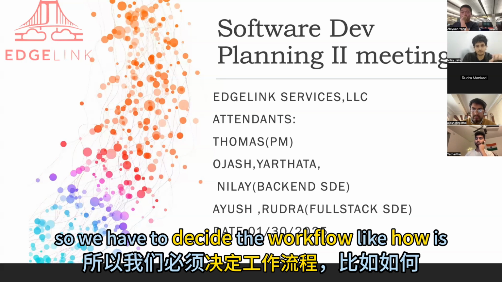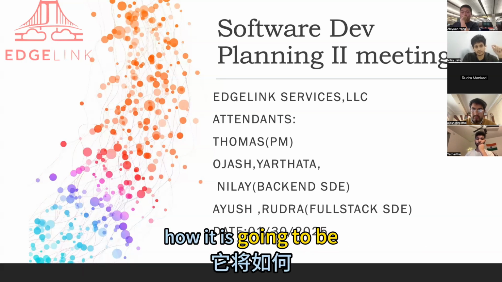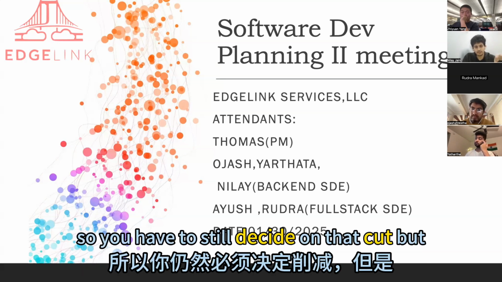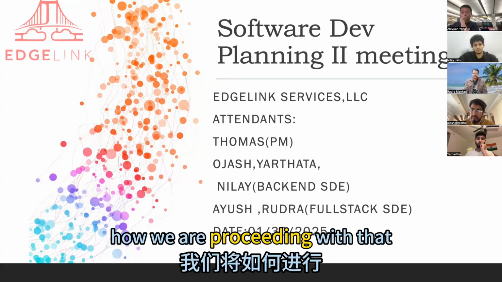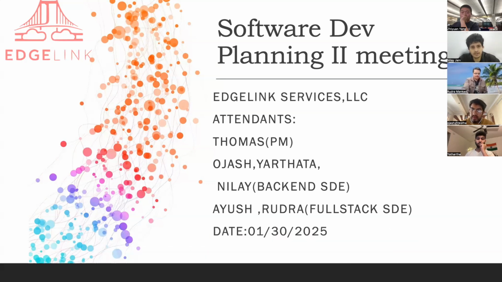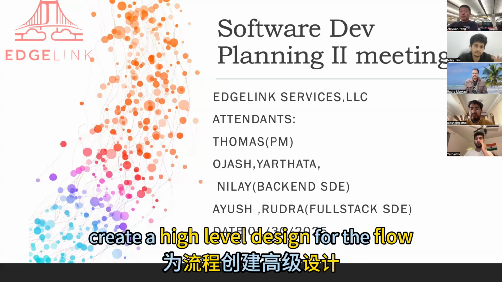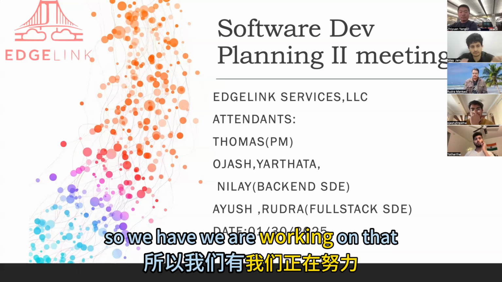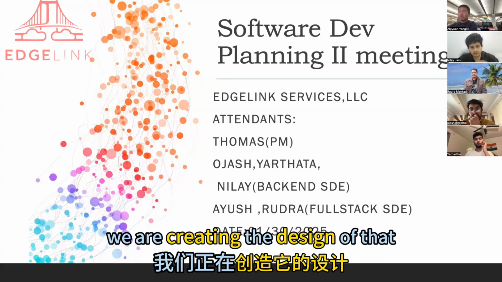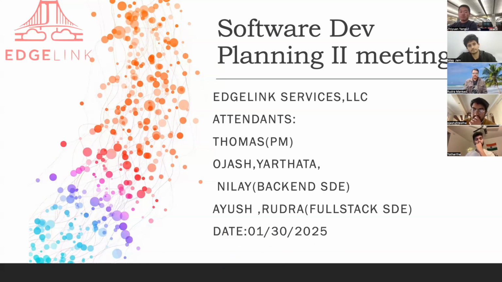So we have to decide the workflow, like how it is going to be. We still have to decide on that part. But this was just an overview of how we are proceeding with that. We have to create a high level design for the workflow, like if we click on this page, what it's going to be. So we are working on that part right now. We are creating the design of that workflow.